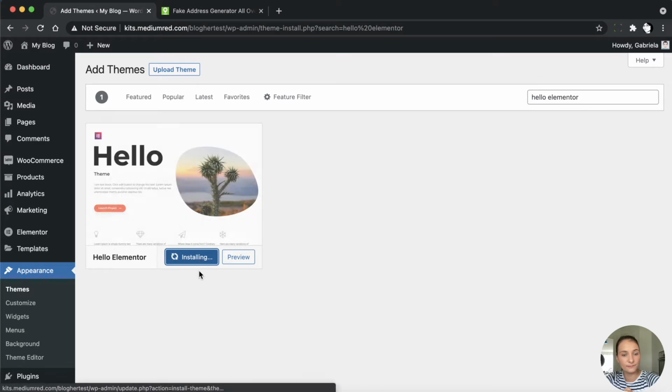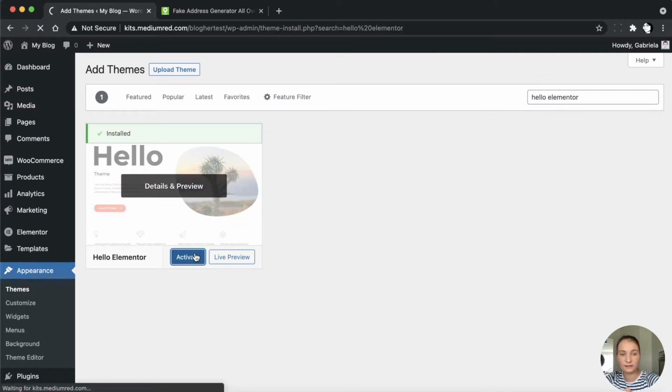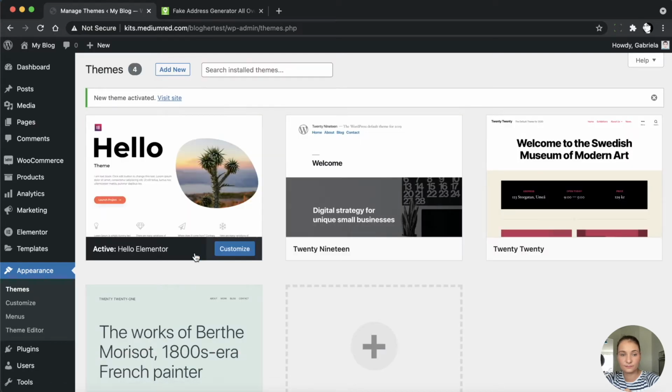Click Install and then click Activate. Great, so we activated Hello Elementor. Now comes the juicy part. Let's upload our template kit.